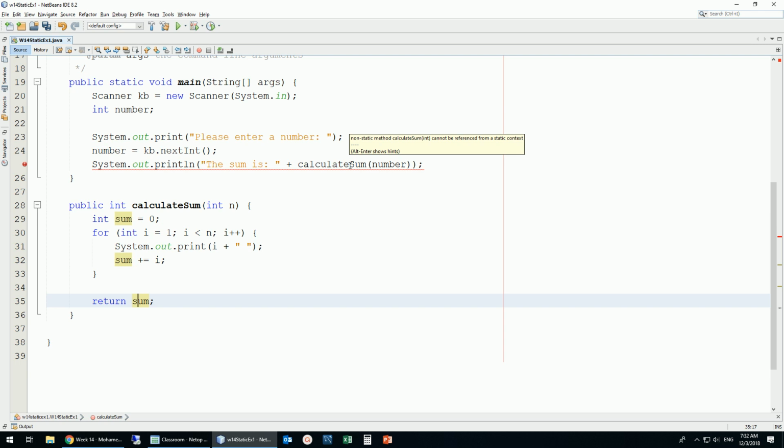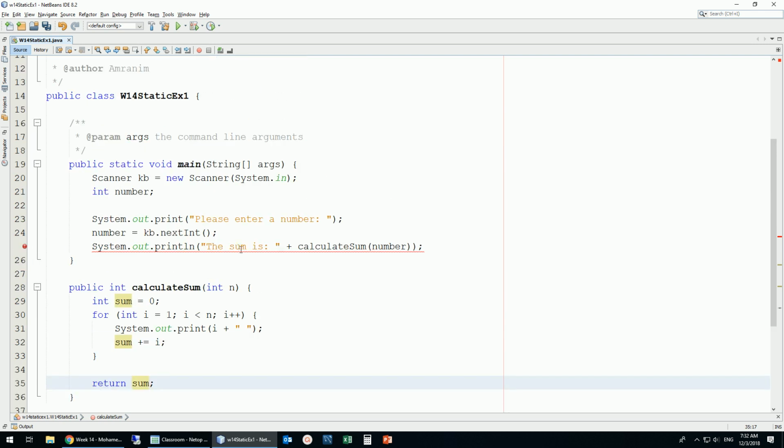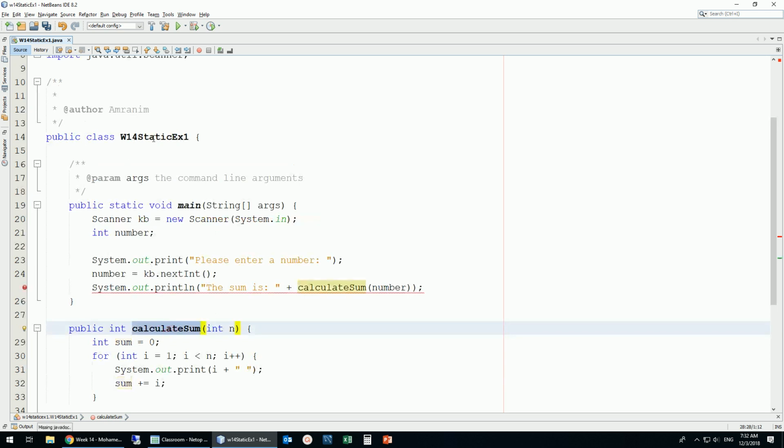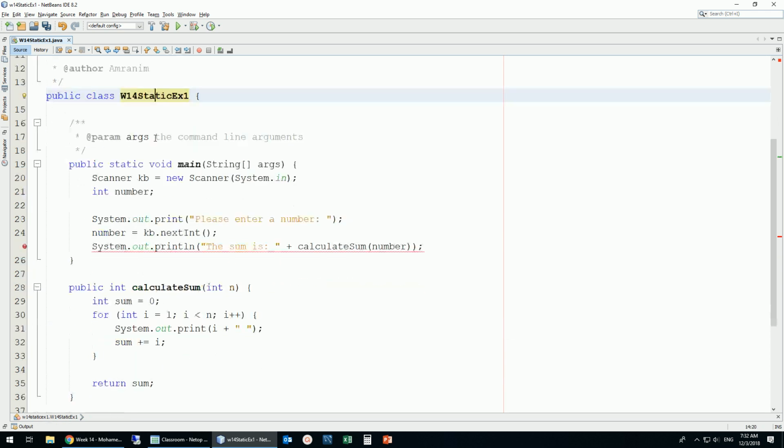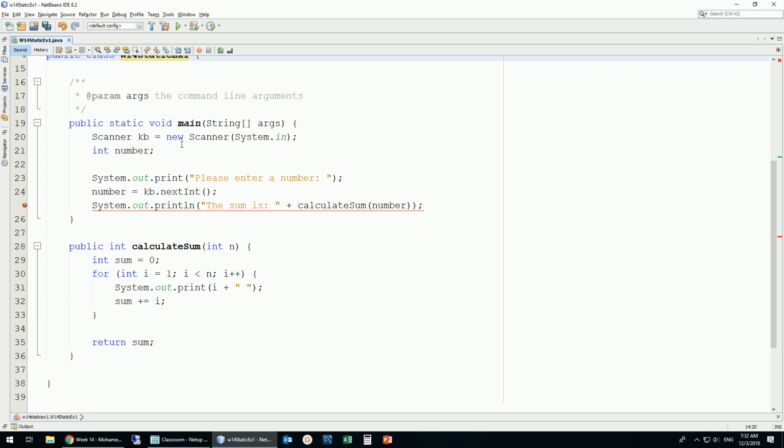Now this is where the static method comes in. Up to now, this calculate sum is a method from this class. But because this class has the main, and the main is static, if you call a method from a static method, this method cannot be non-static, so it has to be static.